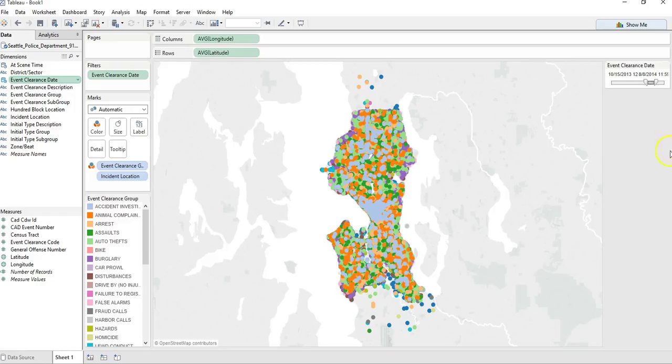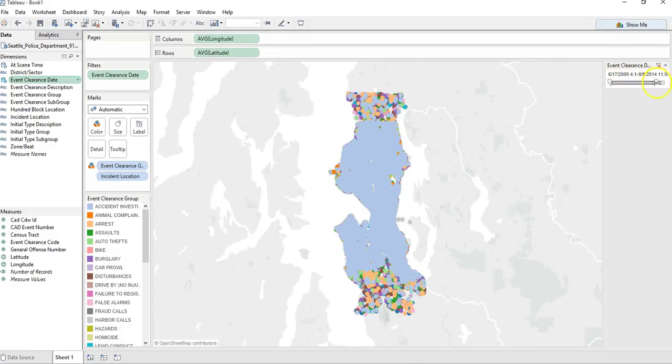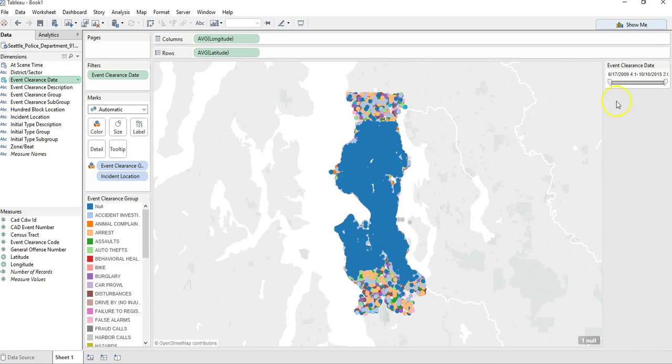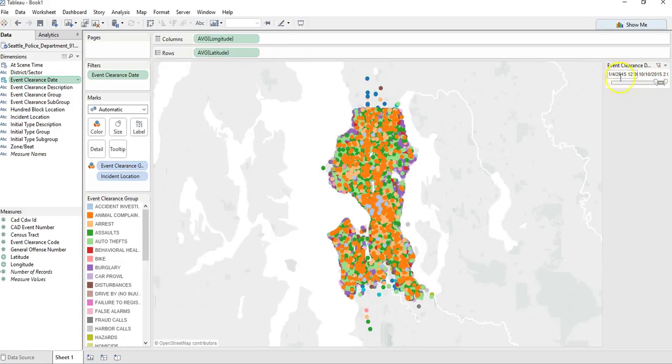Okay, now the range currently that we're using comprises from June the 17th, 2009 all the way until October the 10th, 2015. That's our original date range. So again, we can narrow this down to just what's happening this year alone, just by sliding our indicator down to 2015 there, January the 4th, 2015 to October the 10th, 2015.